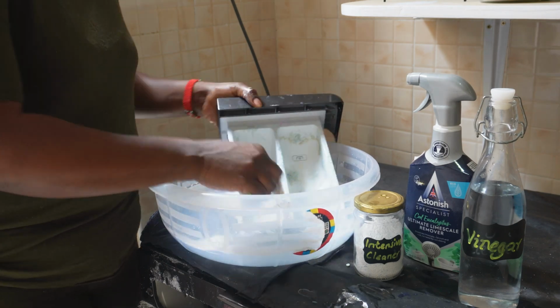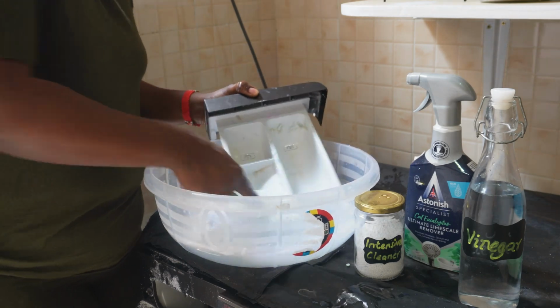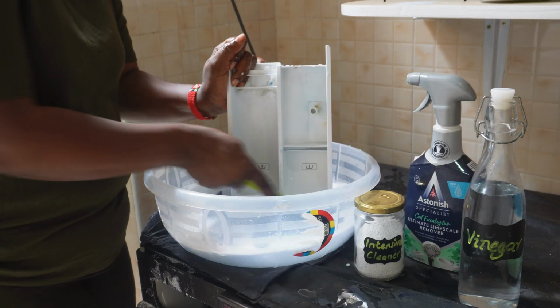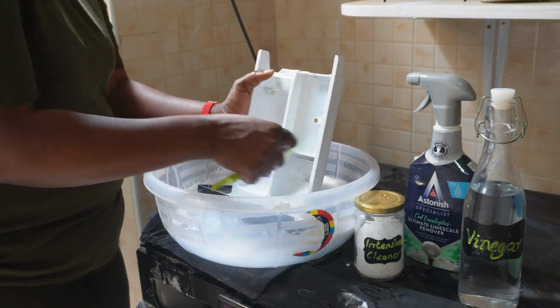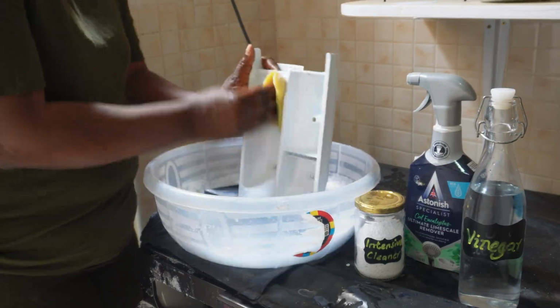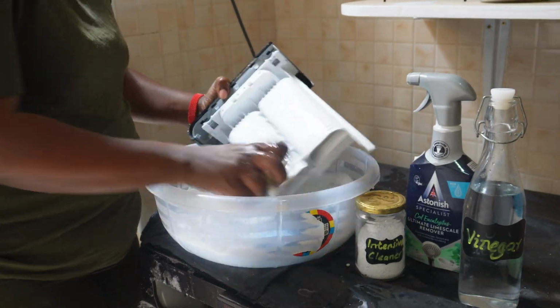So guys, here I'm using warm water to clean, and I've also added some vinegar, bicarbonate of soda, and detergent. Detergent and vinegar comes in handy basically when you're doing most of the cleaning in the house. It's also natural, and it removes bad smell and discoloration from your stuff.